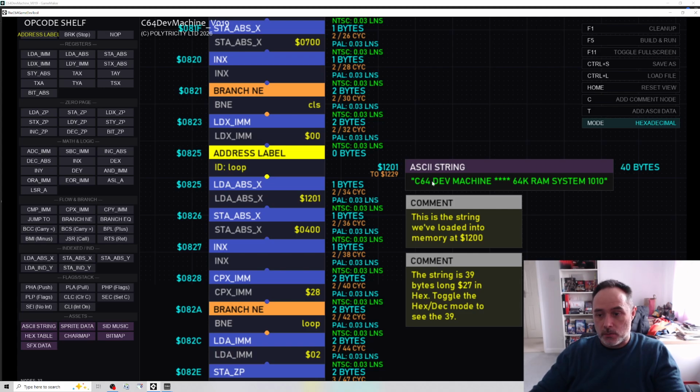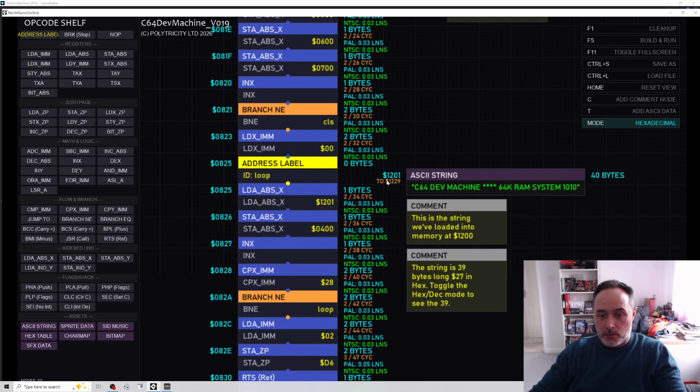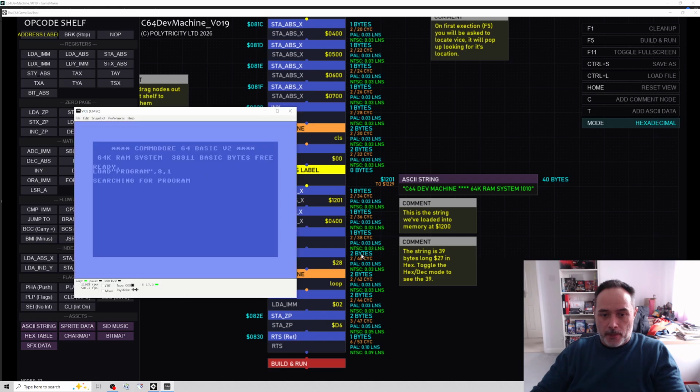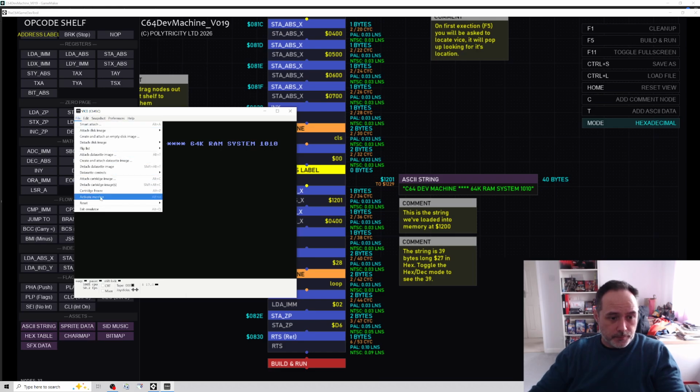You can connect up to some data and it will load it in that way. But either way, you just have to refer to it correctly. So if I do that and run it, it means now this is starting at 1201. Right. I think you can even put the PRG into C64 debugger, which I don't think I have here. But anyway, you can do the machine code check.